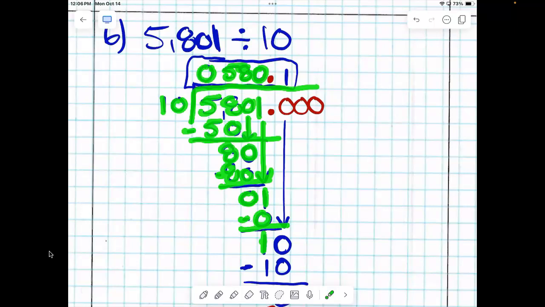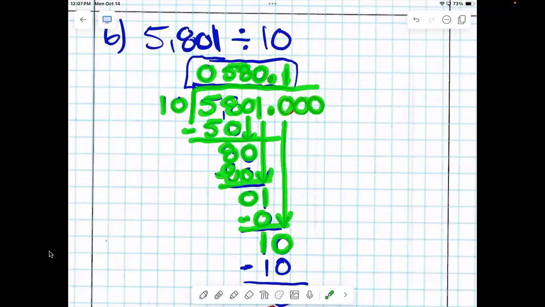Now, can you get your eyes up here? So I have 1 left over, yes? Now, the original problem was 5,801 divided by 10. I don't have anything else to bring down unless I had the decimal point in what? 3 zeros. 1, 2, 3. And do I need to add the decimal point up here? Yes. Now I can bring this 0 down, yes, no? Yes.